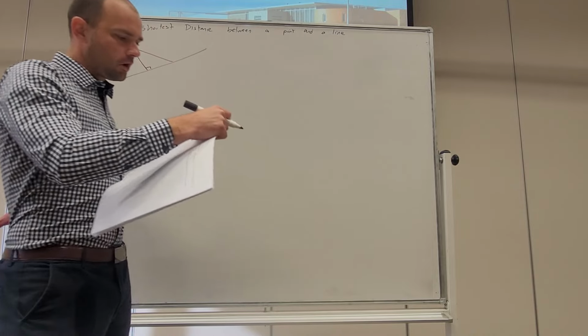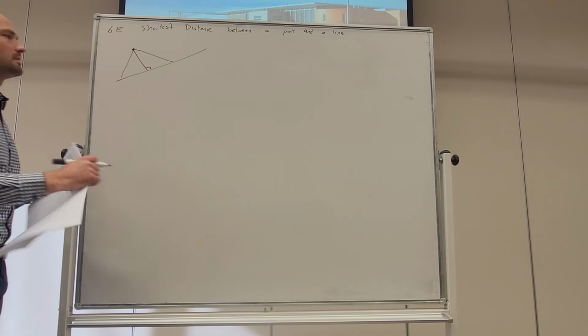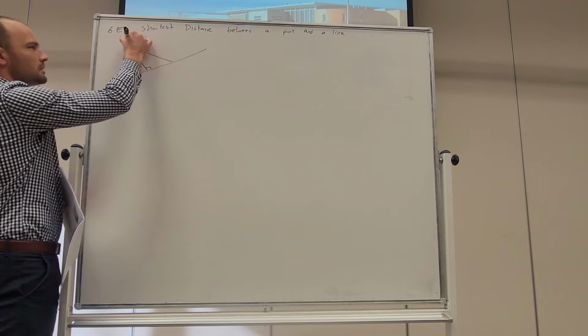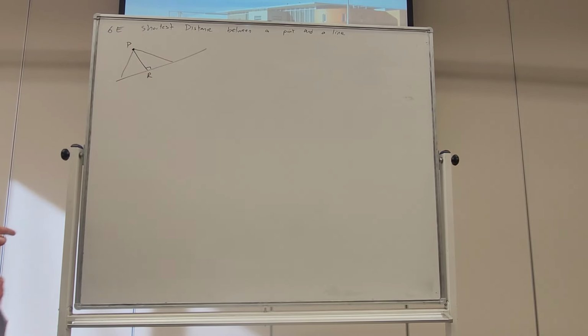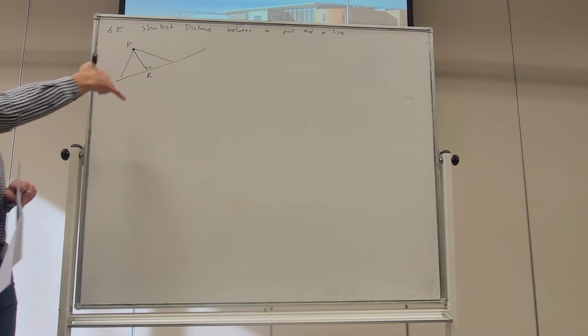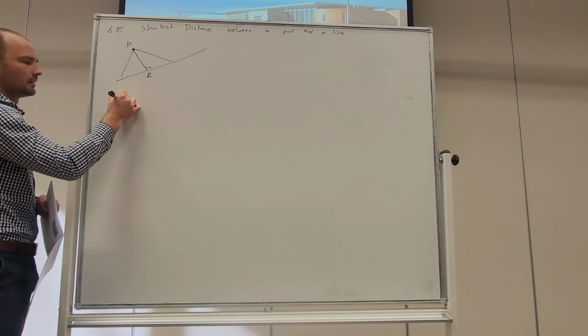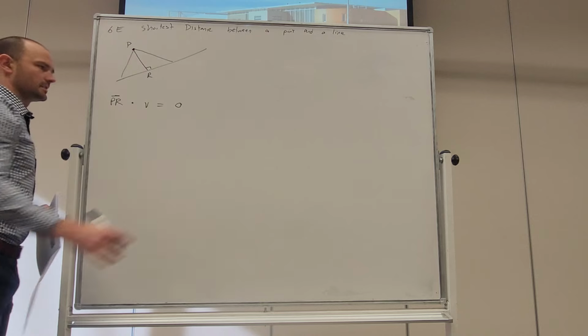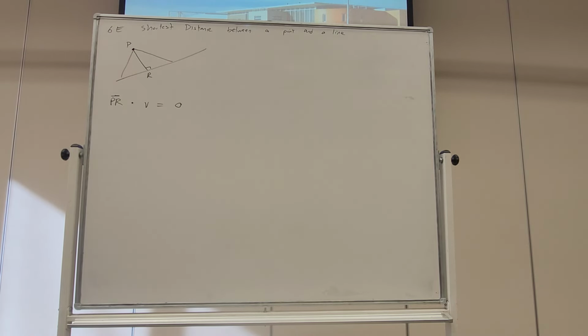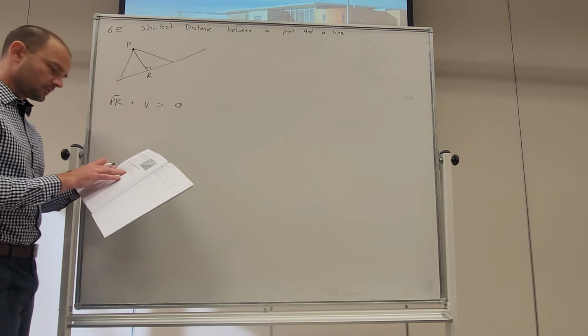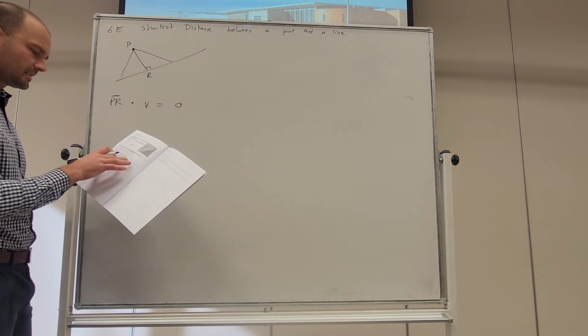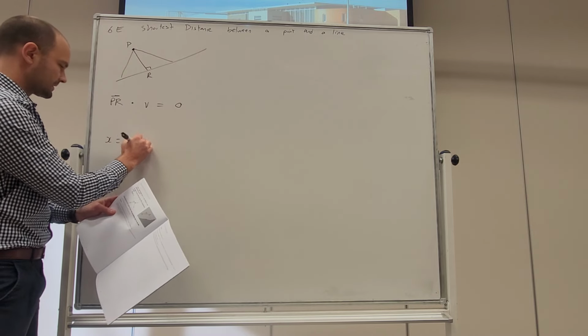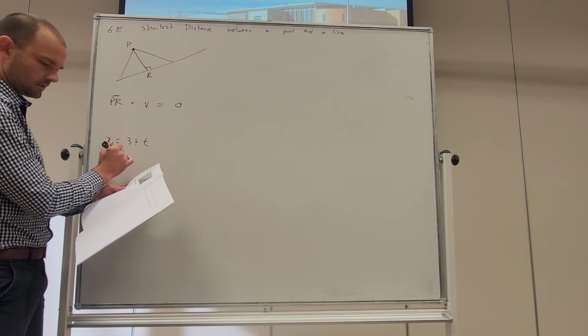Okay, so it's when they're perpendicular, when the dot product of them is zero. In the formula we've got here, R is some point that lies on the line. Point P is going to be closest to the line when the dot product of PR and the direction of our vector is 0, because that's when they're perpendicular. So we've got, find the shortest distance from the point (4, -1) to the line x equals 3 plus t, and y equals minus t.